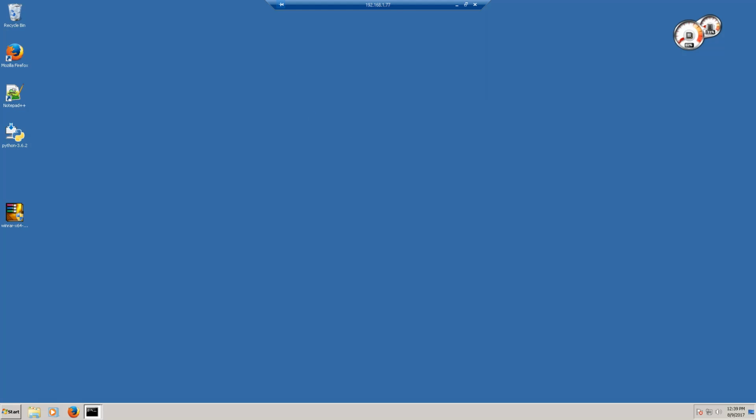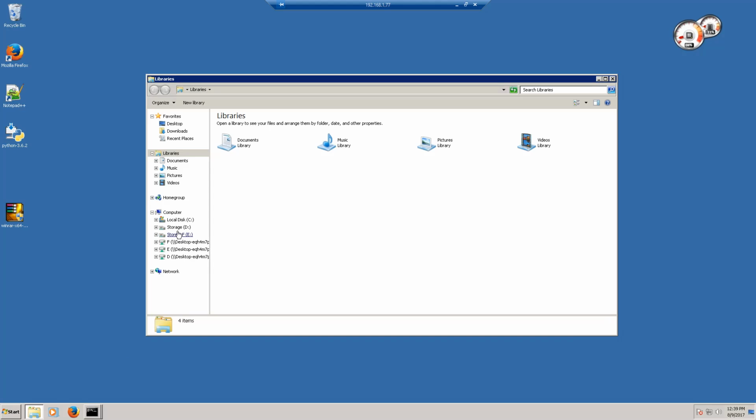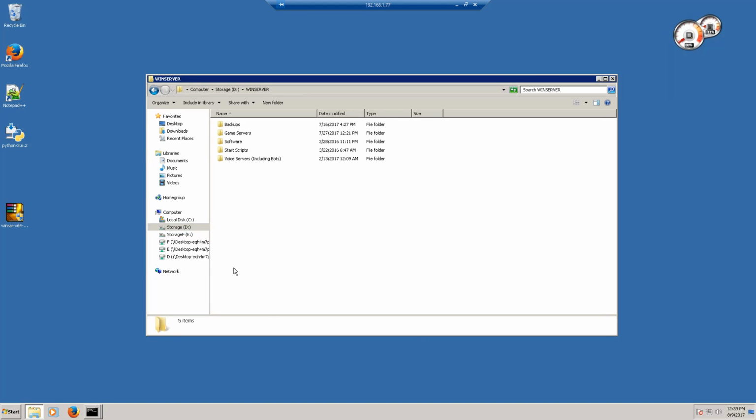Anyways, folks, that's all I really needed to cover. At that point, you should be able to play on your server. Your friends should be able to join your server. Remember, if you only want your friends to join the server, just set a password. Oh, also, I should probably mention, let's go back here.